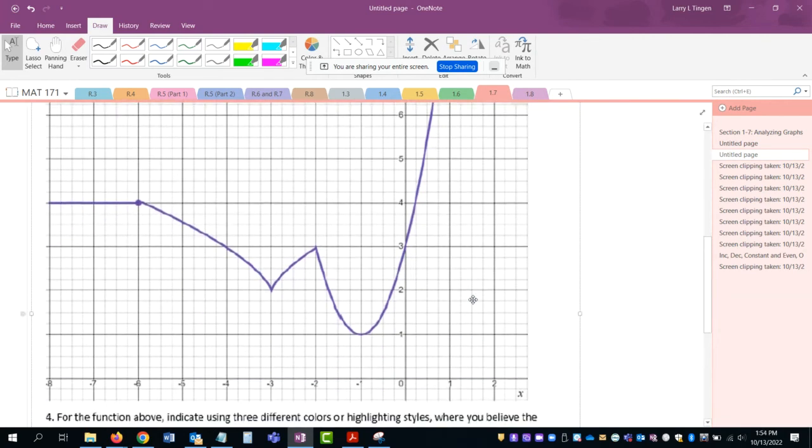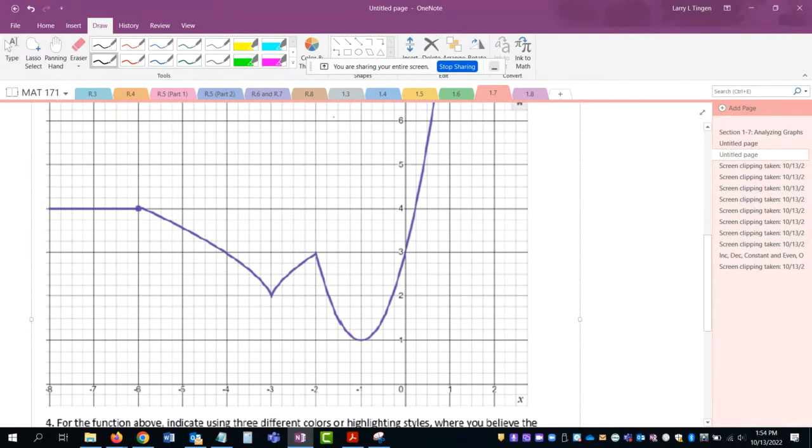So where is this increasing? I'm gonna use my highlighter to highlight the places where it's increasing. Well, increasing for us means it's going up, and we read from left to right. So over here, not increasing. Then I make this little place where I jump up. That's increasing. I start to go down again, and then I get to the bottom, and then I start to increase. So it looks like everywhere in green is the increase. Make sense? -3 to -2, and then -1 to infinity.